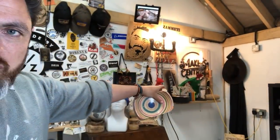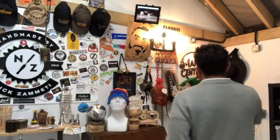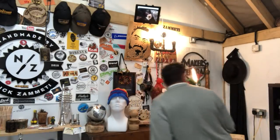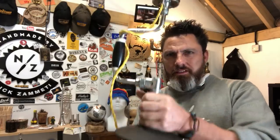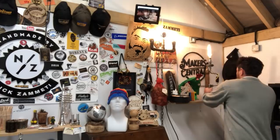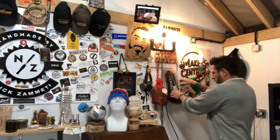There's a light there I made out of a screwdriver. Have you seen that? You probably can't see it, but I'll show that to you another day. It's out of one of those really old screwdriver things. Hang on, let me show you closer. There. It's one of those really old screwdrivers. Made it into a lamp. I've just destroyed half my shop. So there we go, bits and pieces.